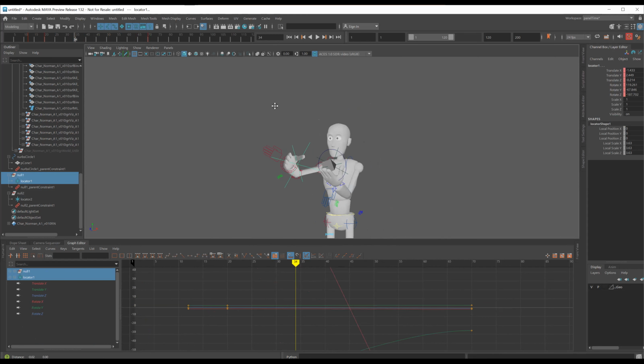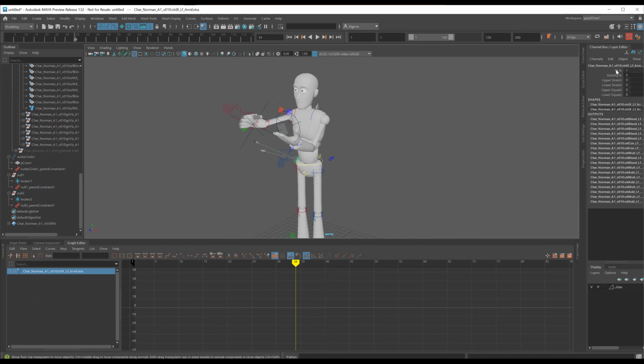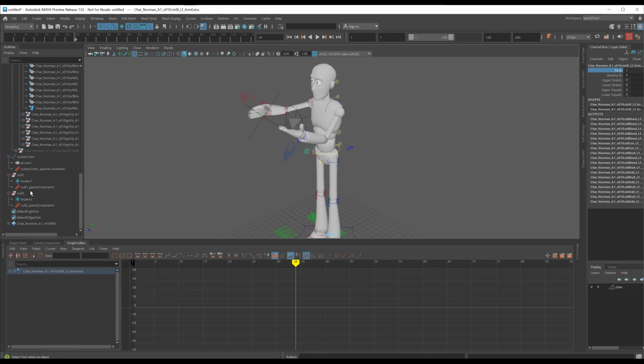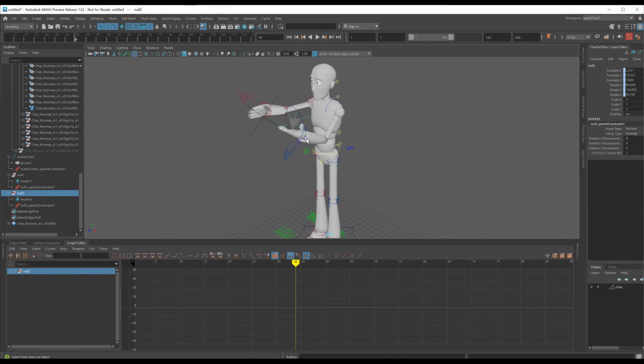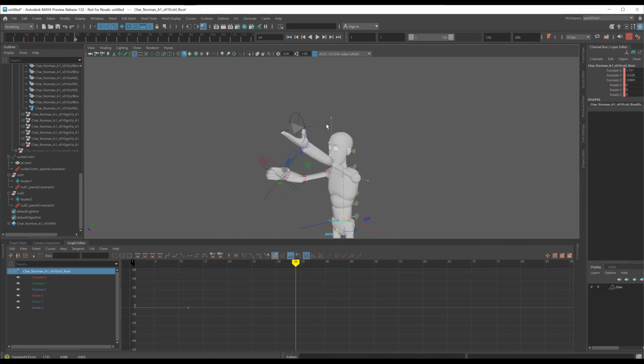And oh yeah, so this is obviously following the hand. So this is showing you, again, if I were to switch between FK and IK, it still stays local to the hand. It's not like, if I made the parent of this null the IK hand, it would just stay there and I wouldn't be able to take advantage of IK, FK switching. So again, hopefully this made sense and is helpful.